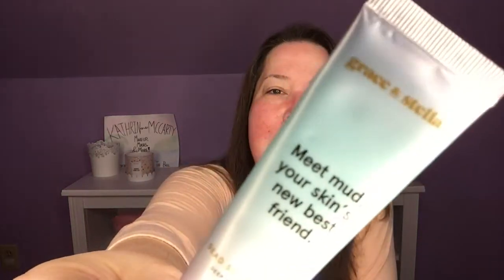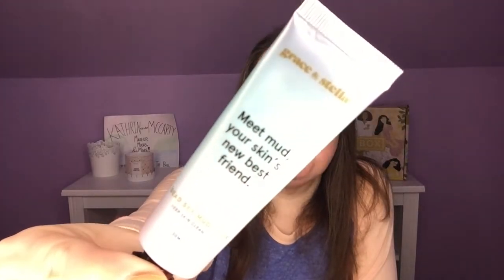For my mask today, I wanted to do the Grace and Stella mud mask that I received in one of my subscription boxes, but I chose this one for 2 reasons. One, yesterday I tried a new foundation, and it was just one that we had gotten in a box, and it was from Marcel, and it left me so oily and kind of red and irritated. You can probably even tell. That's the downside of trying every single thing that comes in a box when you have sensitive skin. So I read about the Grace and Stella, and it sounded like exactly what I needed today. Plus, we are getting a Grace and Stella product in our next FabFitFun for summer, and I wanted to go ahead and try out the brand because I had never tried it.